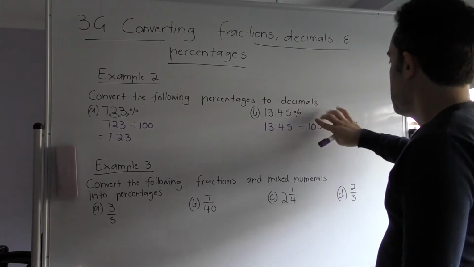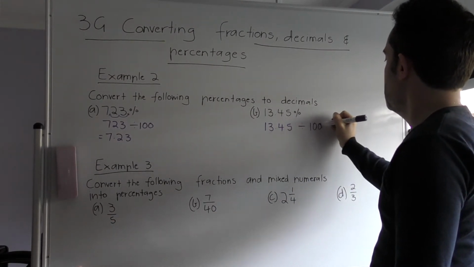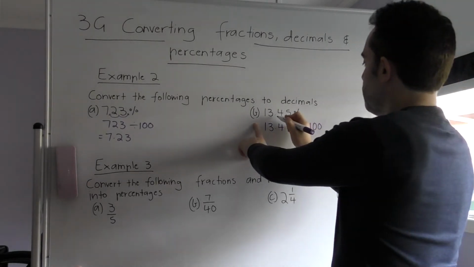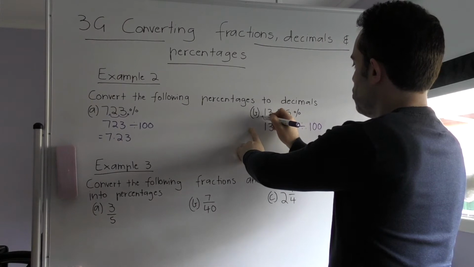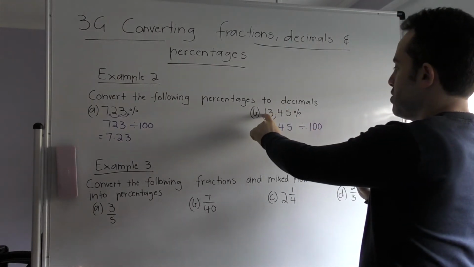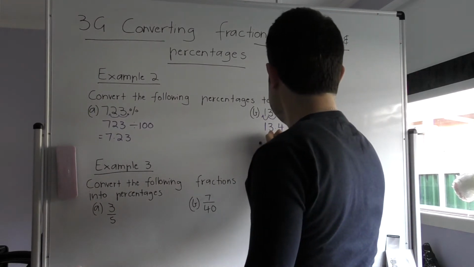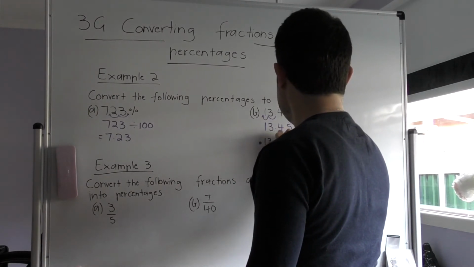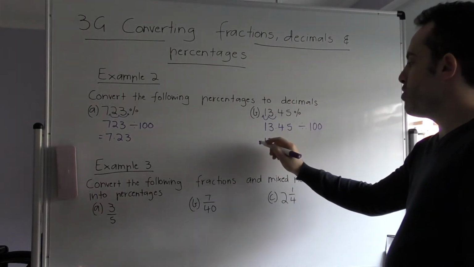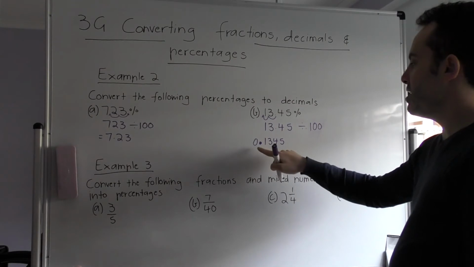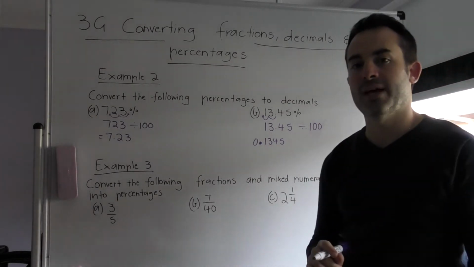Okay, so I'll just write that again. 100. So we've got our decimal place here now. So we're going to move it 2 to the back. So 1 and 2. Now as you can see, there's no number there. Okay. So my decimal place is going to go there. I'm going to write 1, 3, 4, 5 after it. If there's no number there, you write the number 0. So that's going to become 0.1345. And that is my final answer.